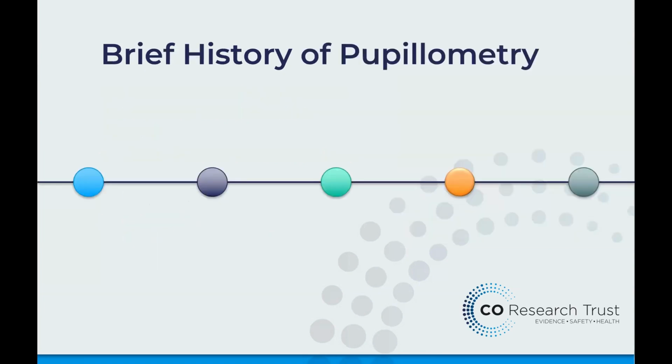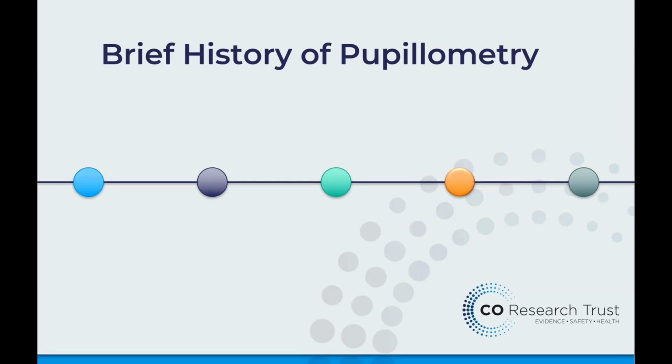So the history of pupillometry runs in conjunction with the history of research surrounding the pupillary light reflex. But for the purpose of this, I'm going to solely focus on the developments in pupillometry, albeit briefly. I'm going to pick on some key points in the development and what got us to where we are now. So, pupillometry has been around for centuries.